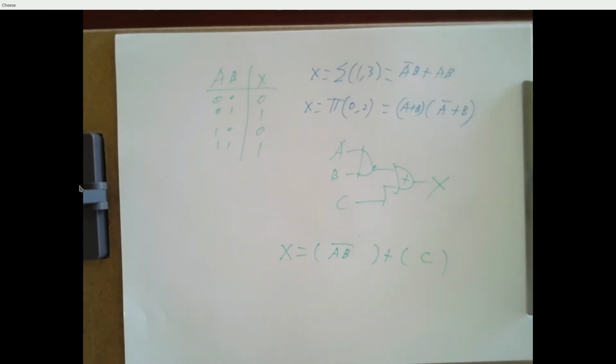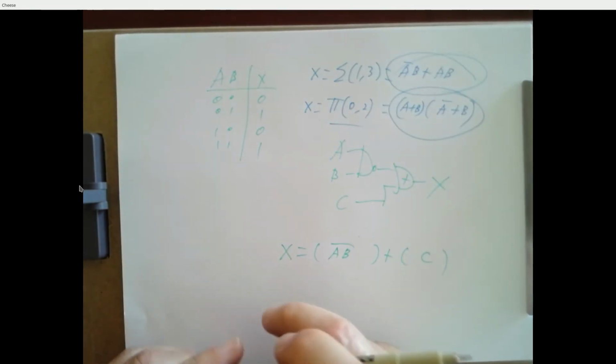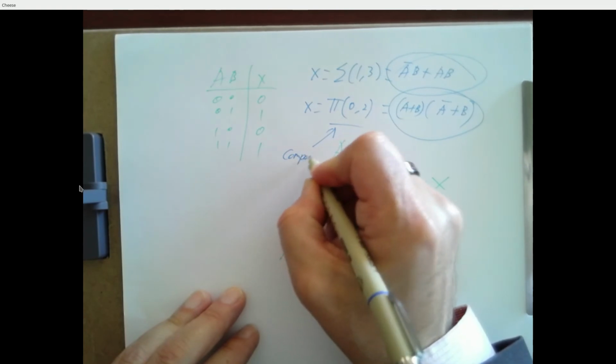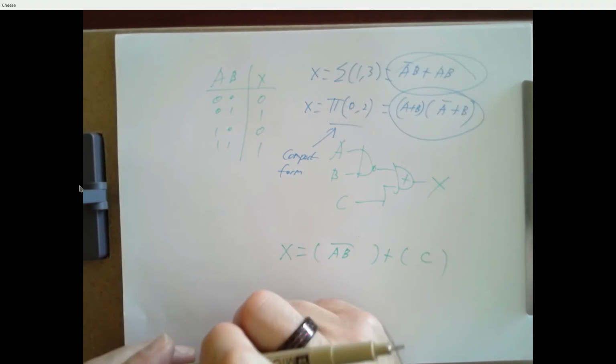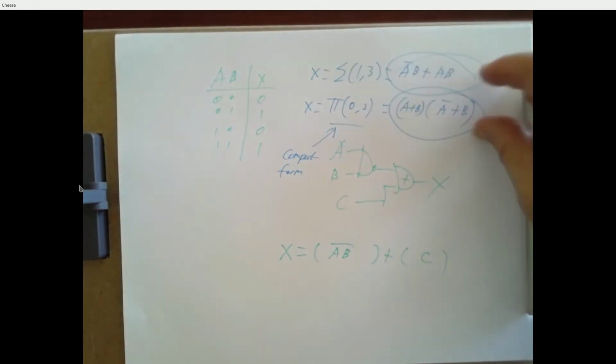Yeah? Do we need both when we're answering that? Do we need the sum of products in both forms, or one or the other is fine? Unless I ask for it in compact form, you should always spell it out. Okay. But this is called compact form. But don't use that as your only answer unless it says write it in compact form, or compact form is allowed, or something like that. It's not bad to put down while you're working through it, but go ahead and expand it out, because usually I want to see the longer version of this.